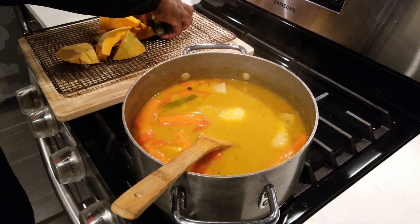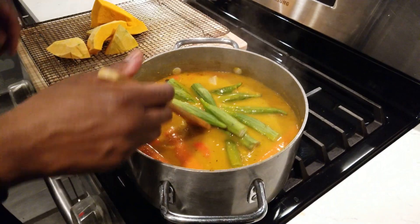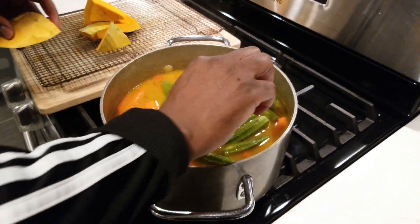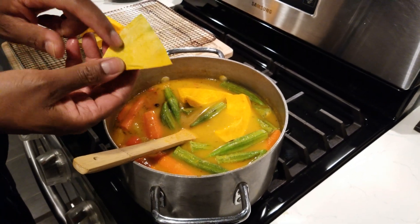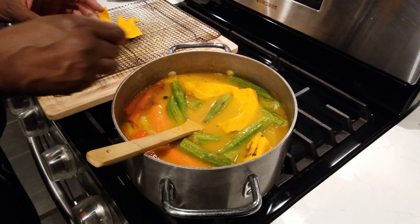I'm gonna put in the okras and then put this pumpkin on top — five minutes and everything should be ready. That's pumpkin without skin, that's good. If you want to cover it you can. Normally what I do is put this side down because when we peel it we kind of make this side a little bit harder, so the softer side goes down for more even cooking.